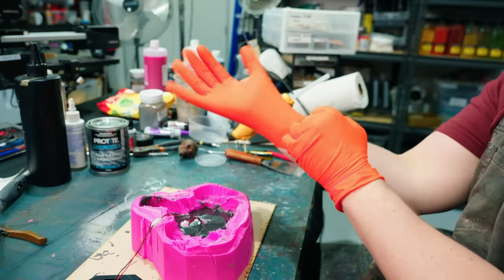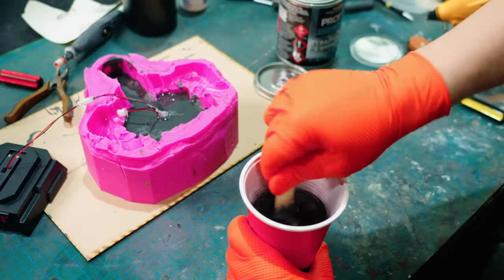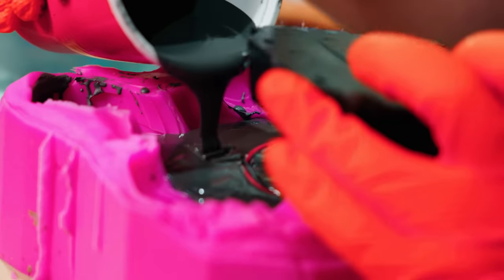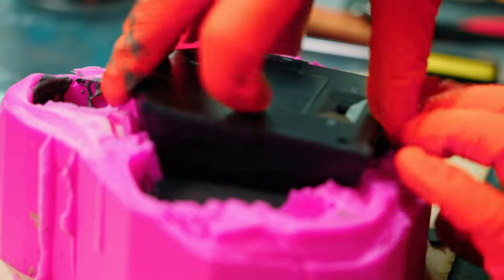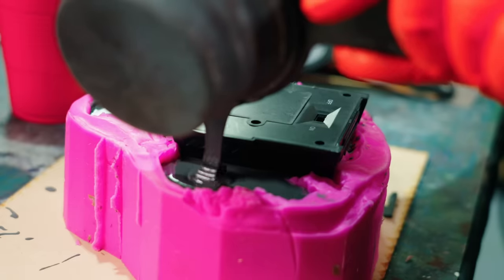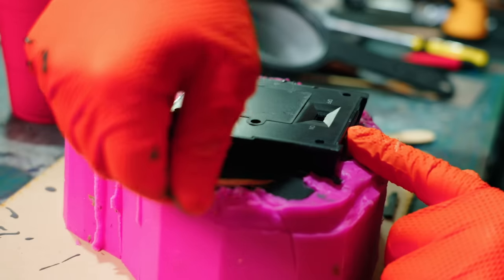Coming back, with that first pour most of the way to cured, I mix up another batch and pour it in there to fill in the rest of the Iron Man and try to encompass the housing of the wiring and the switch to create the final mount for my Iron Man.